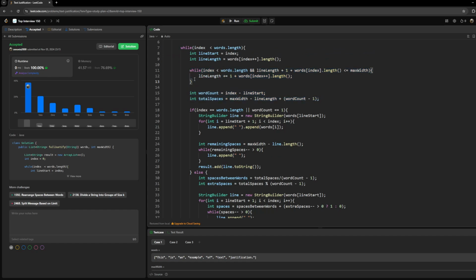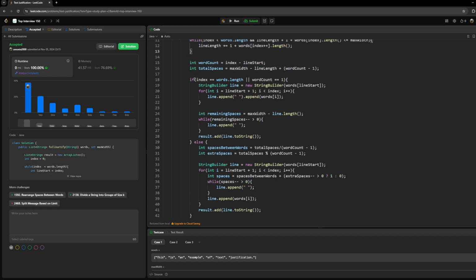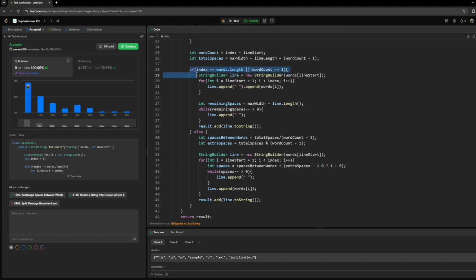And then we then write our logic. Sorry, let's say this part. We then write our logic, which is how we justify our lines. And this first half is our single word or last line.